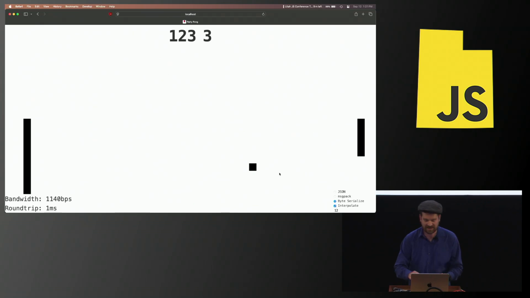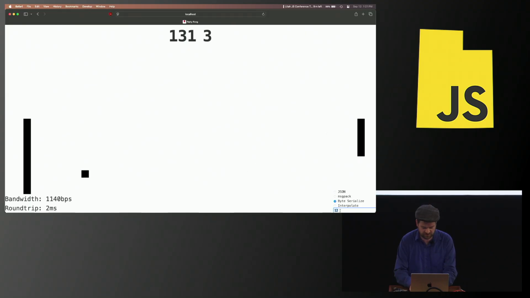What I'm doing is I'm sending information about the packets ahead of time to each of the clients. So the simulation that's running on my computer is just a couple of frames behind, but by doing that, I'm able to interpolate the frames to smooth them. So instead of sending 60 frames a second, I only send 12 frames a second, but I'm able to smooth it on the client so that it doesn't look like it. It does mean that the controls are a little bit behind, a little bit laggy, which is unfortunate, but that's what you have to do in order to get smooth stuff.